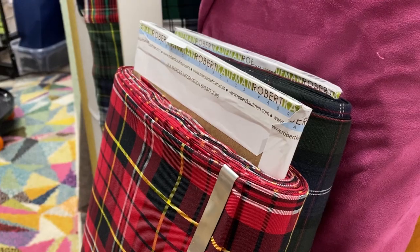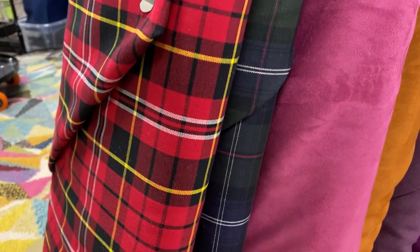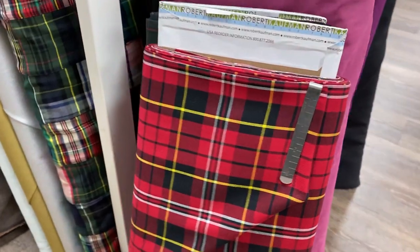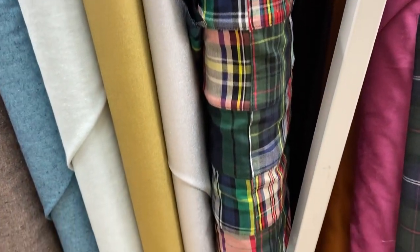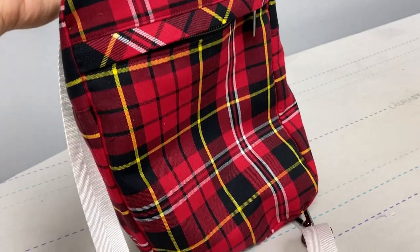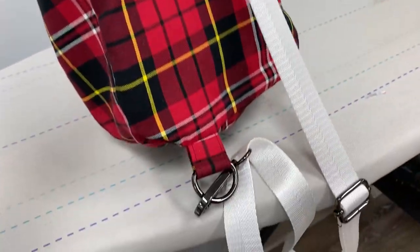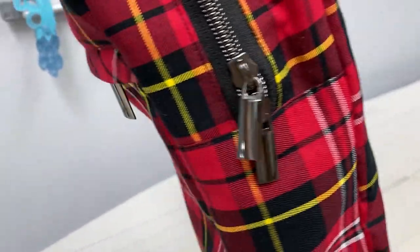Here is a flashback to the 90s — some plaid. The dark plaid, I might do a skirt of some kind, and then this patchwork plaid — I used to have a pair of pants like this back in about 1990. And there's what we made out of some of the plaids so far — that was our Bernina Club last week. You can look for the Sand Hill Bag pattern in the store.